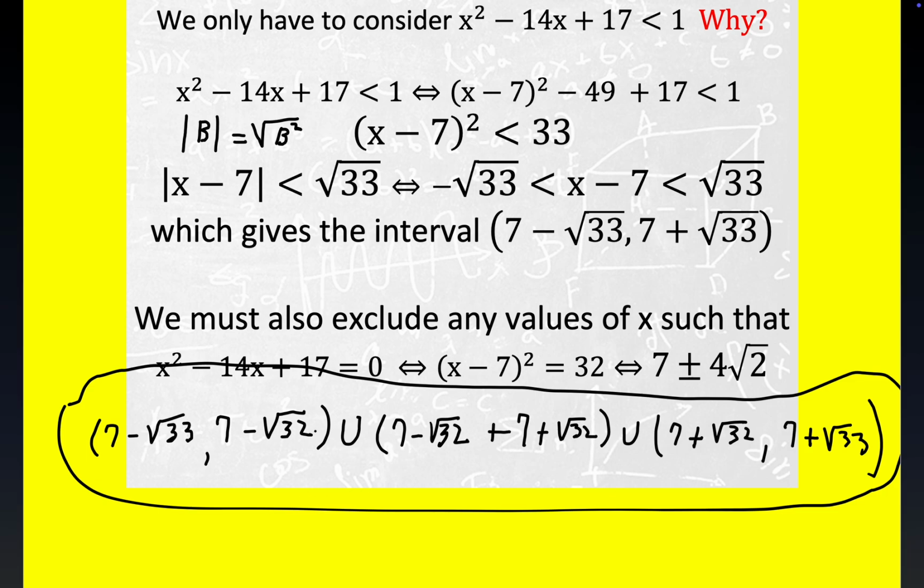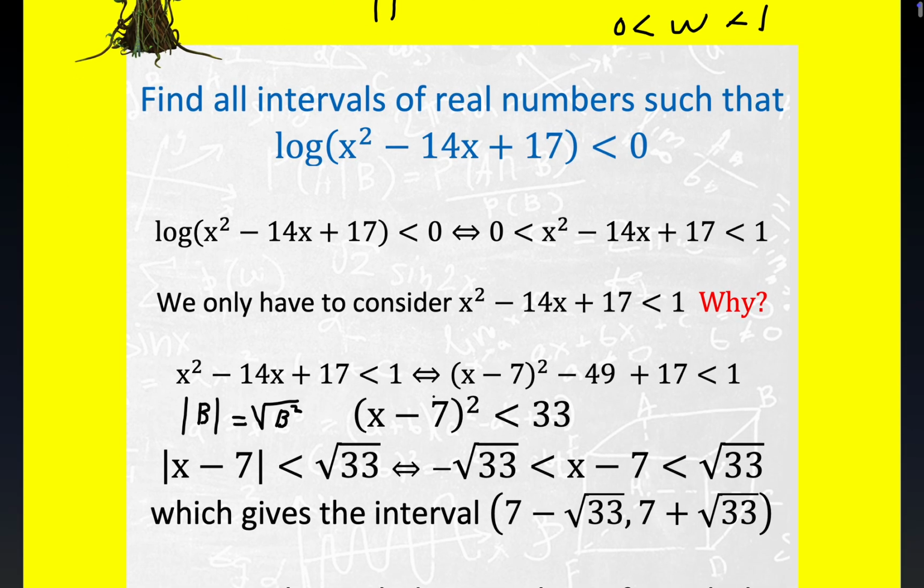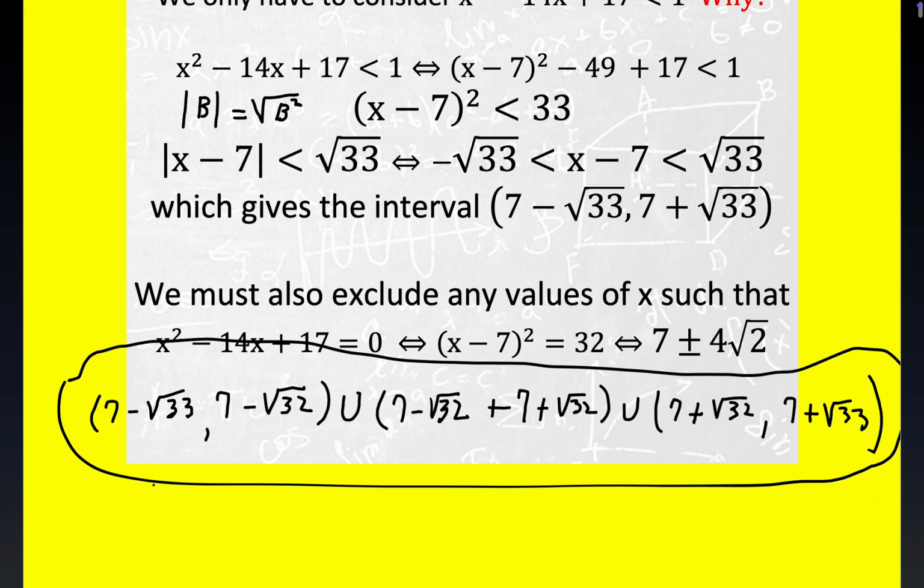I don't think I typoed anything right here. Let's see here. Yeah, up to 7 plus root 32. It starts again, then 7 plus root 33. So yeah, you could actually substitute this expression in Wolfram or Desmos or your favorite place that graphs stuff, and you'll see that this graph would be negative exactly on this interval of numbers here, and you can get an idea about how long it is, right?